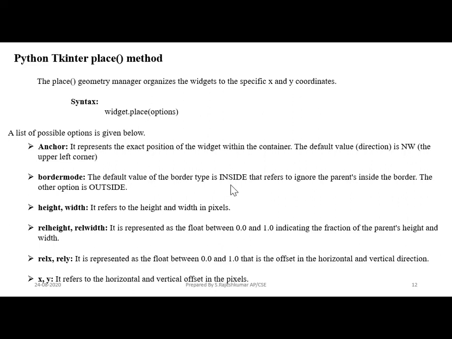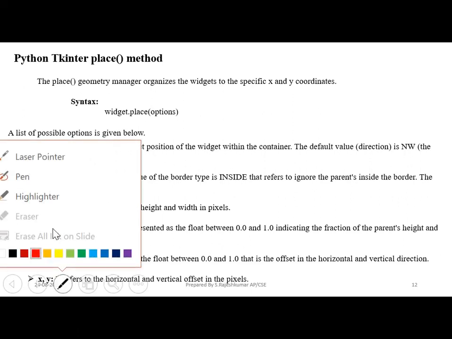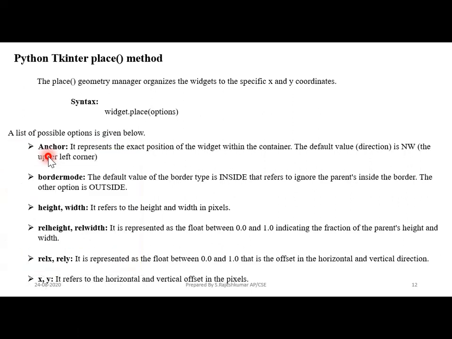The grid method allows the user to place the widget in a tabular format. Based on that, we can represent in which row the widget has to appear and in which column it has to appear. We represented that by using the row and column options. Along with that, we have the row span and column span options. With row span, we can merge two or more rows. Like that, with column span, we can merge two or more columns.